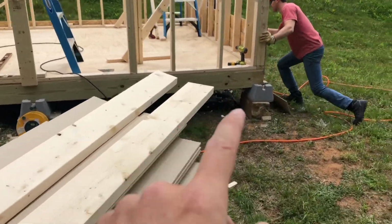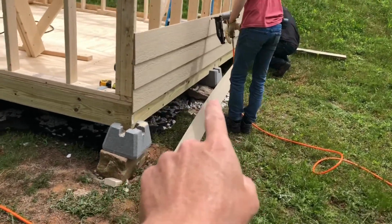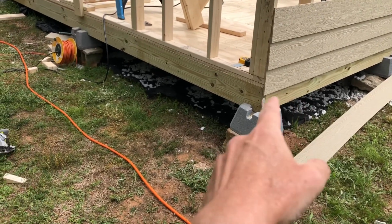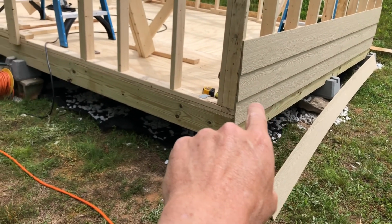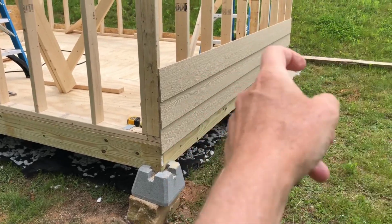We're gonna work on this siding, these 12-foot pieces of siding, and we're just gonna put those in. We're gonna go with a 2-inch overhang over the pressure treated lumber, and then you just come up and measure, and they should overlap 1 inch is the way we did it. We've overlapped them 1 inch, and use the little staple gun and go at every stud, just pop them right in.